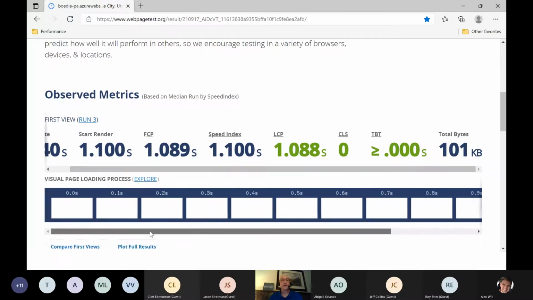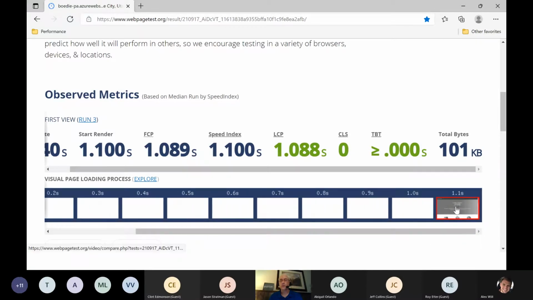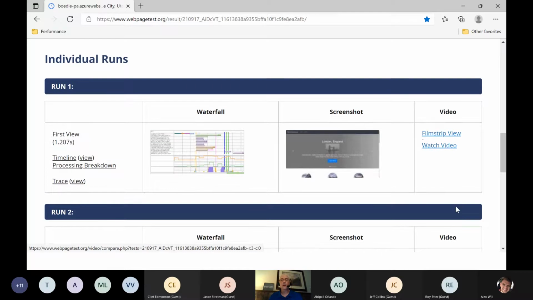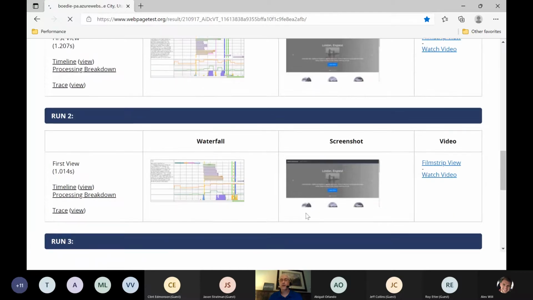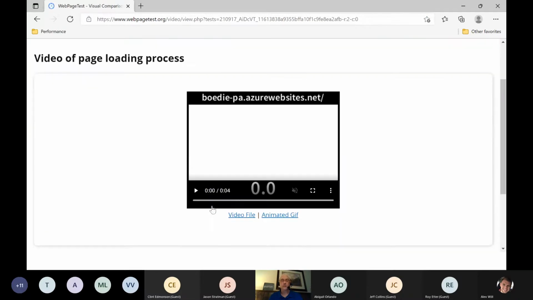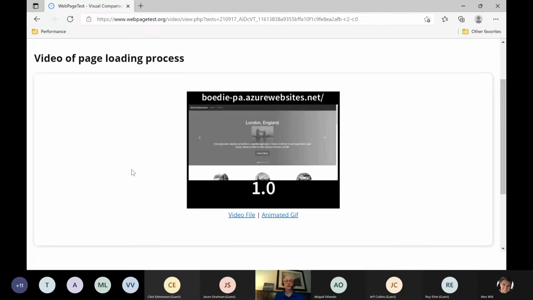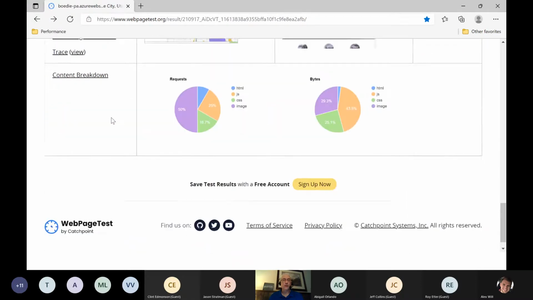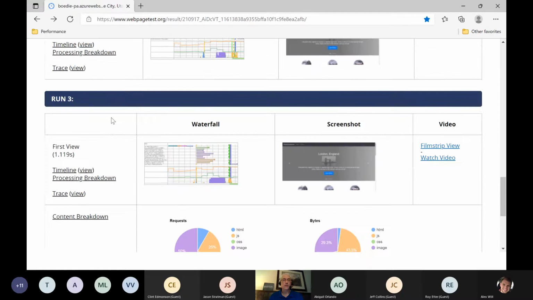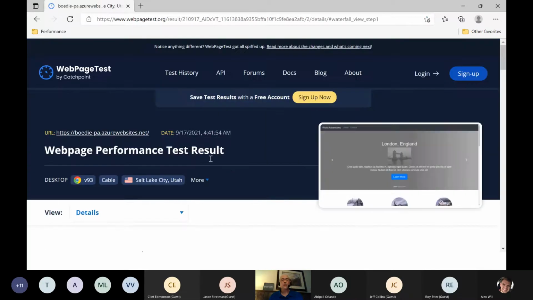So you can see the paint here. It starts out, it's waiting for resources, and then bam, the whole page is done. Again, I'll go down here and watch the video just to see visually how much better it paints. But you can see, it's all done in one shot. There's no shifting. So those are the kind of things we'll see using the techniques we talk about will give you that kind of a result. And then I'm just going to pop down here and look at connections just to mention if I go into one of the waterfalls.